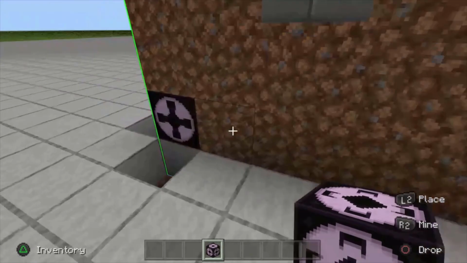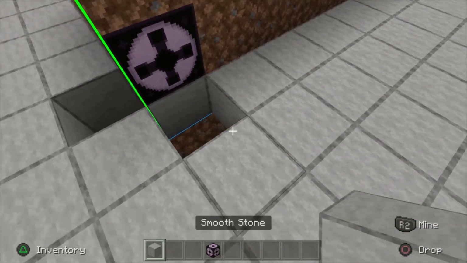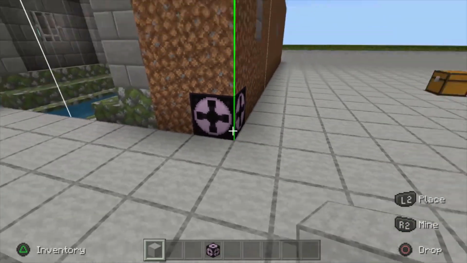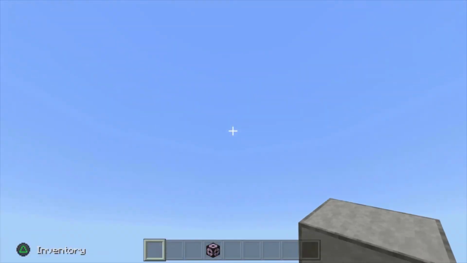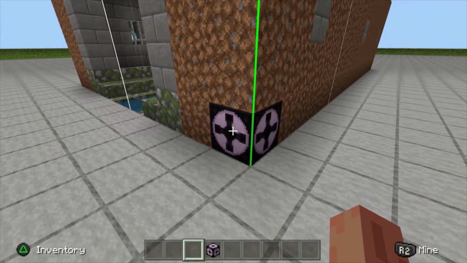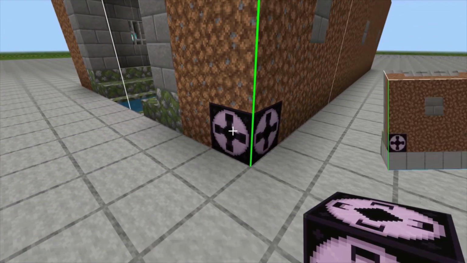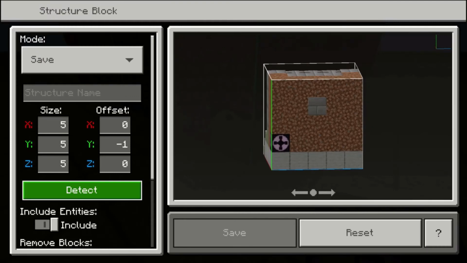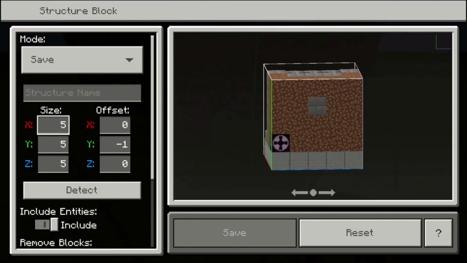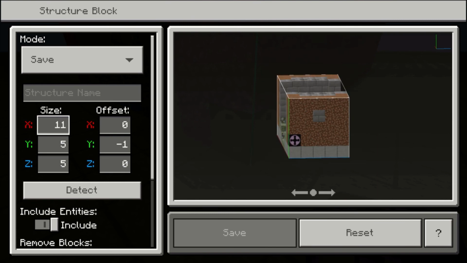And to make this right off the bat, let's do a little block pick there. And so we already know how to get rid of that. Line all this up. So we're just going to do it. We know the X, which was the red, which was going to be the width. We know that's 11. So we're going to type that in.